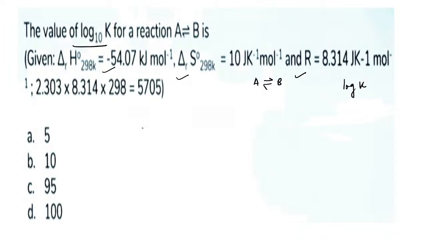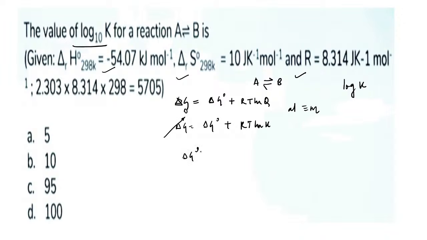Alright. So whenever all these things are given, you have to keep in mind that they are basically going with delta G. So what is delta G? Delta G is nothing but delta G naught plus RT ln Q. And this is an equilibrium process. So at equilibrium, delta G is equal to delta G naught plus RT ln K, or K equilibrium. Now we know at equilibrium delta G is 0. So we can write delta G naught is basically minus RT ln K. This is your formula for delta G.